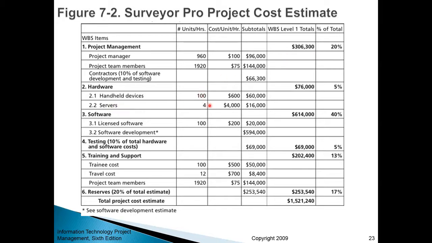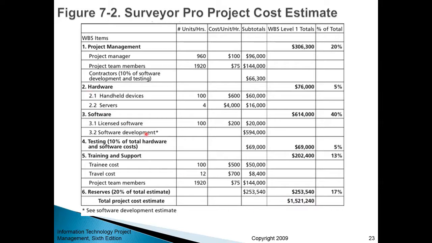Then for hardware, it's relatively easy. You just count the devices, like handheld devices and servers, and you multiply the counts by price per unit. Software is a bit complicated. When it comes to licensing, again, it's straightforward. You multiply the number of licenses by the cost per license. When it comes to software development, we'll briefly analyze two approaches to that. Then testing is simply estimated as 10% of the overall development budget. It's 10% of the total hardware and software budget. Then training and support cost, it's on a per user basis, so it's relatively straightforward. And then it's a wise thing to add some reserves, 20% of the total estimate. So in total, your budget is as follows.